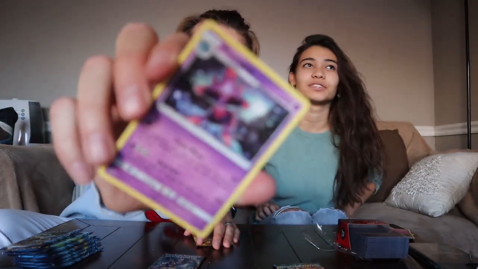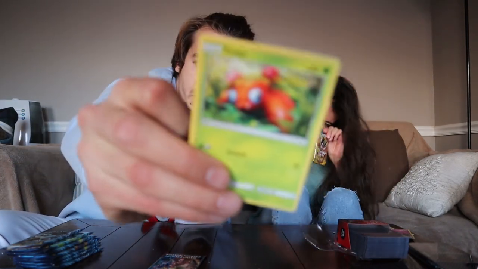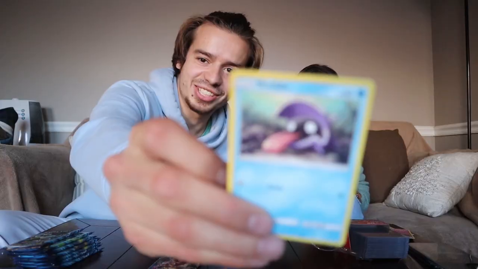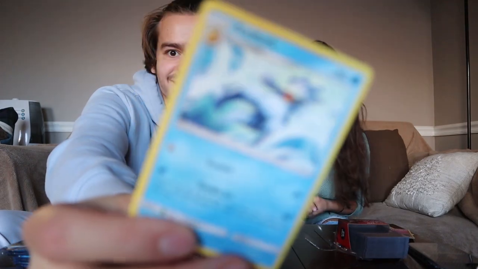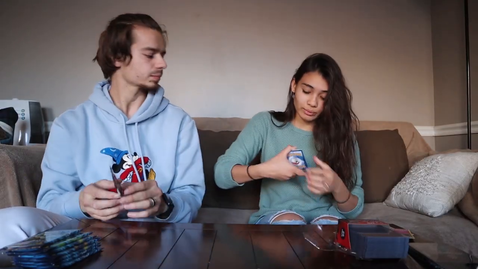Leaf Energy, Torracat, Crushing Hammer, Poliwhirl, Caterpie, Paras, Mongoose, Zubat, and Golduck. I don't even have that one in Pokemon Go.